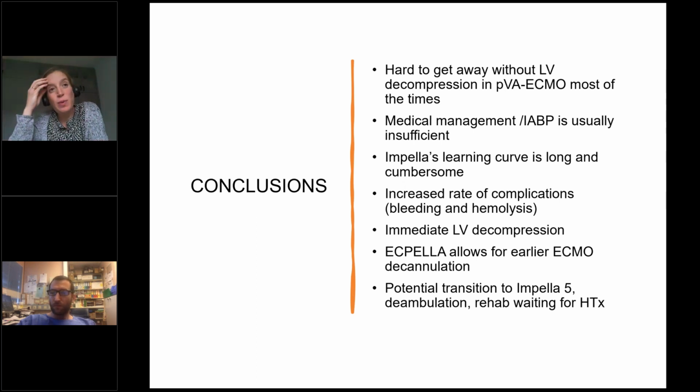I think if you have full-blown Harlequin syndrome before you go into ECPella, you're going to run into very severe problems. And perhaps what you should think about is transitioning from VA to VAV, and then add the extra flow of the Impella. When you have manageable pulmonary edema with acceptable oxygenation, even on high FiO2, then you can go into ECPella, because you know that for a few hours things are going to look rough, but you're going to be able to unload the ventricle and decompress the pulmonary circulation. But if you are on full-blown Harlequin syndrome, already suffering a severe degree of upper body hypoxia, adding an extra Impella is just going to make things worse.